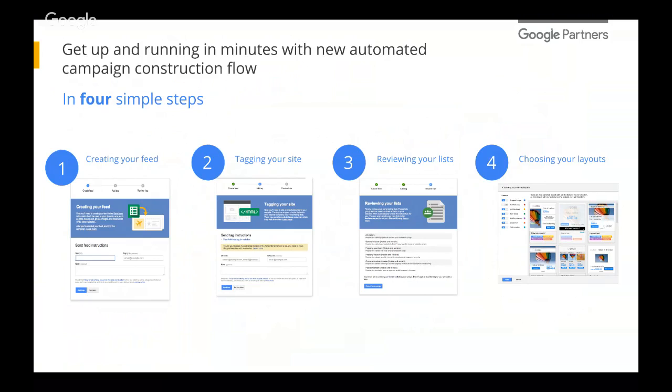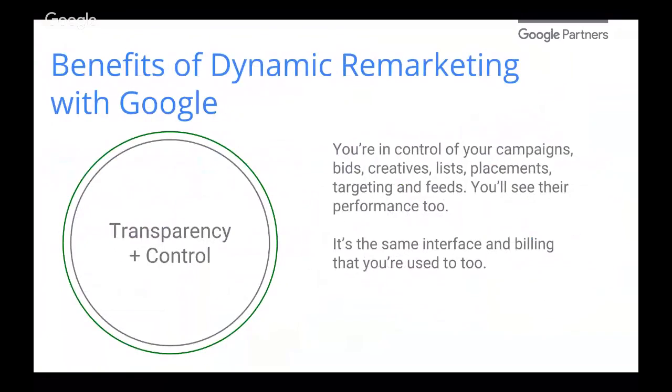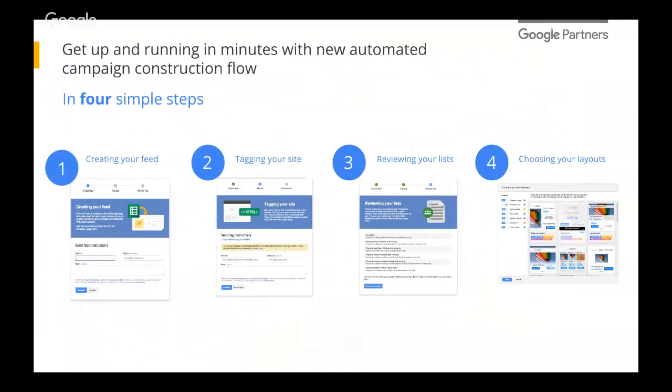The third bit, which I'm particularly a big fan of, is that the moment you create remarketing campaigns, the dynamic remarketing campaigns, you have automated lists created. Now, these are lists for users, whether they are cart abandoners, whether they are just web page visitors, or whether they've gone to a specific product page. Now, that's what Google is doing for you. But what you need to step in and do is give these lists priority according to what matters more for the business. So reviewing your lists, giving them the appropriate bids and priority, applying them to ad groups is the third step.